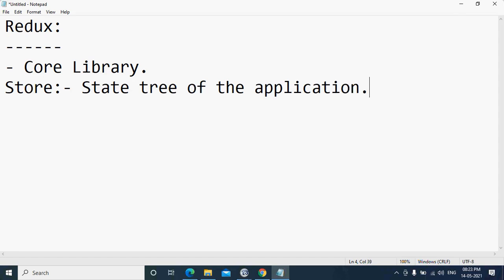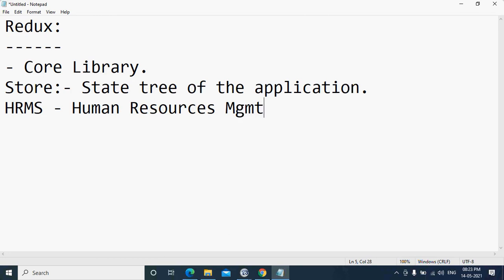Okay, what is meant by the state tree? If you are trying to develop an HRMS application, assume human resources management, what does this application contain?